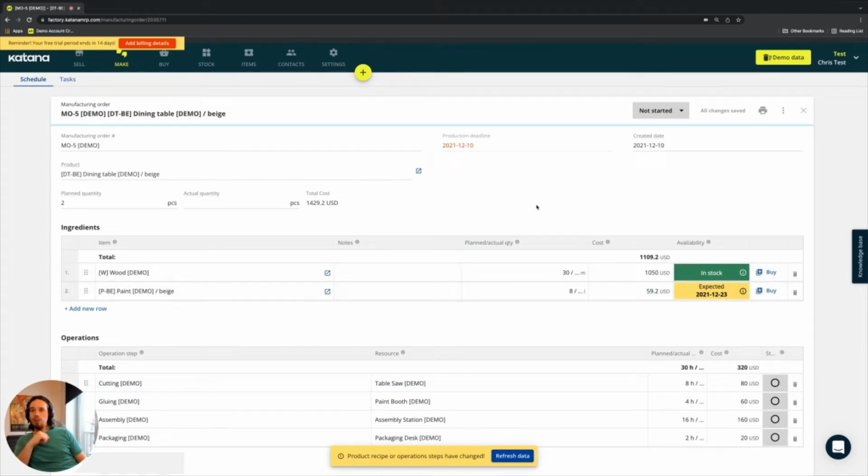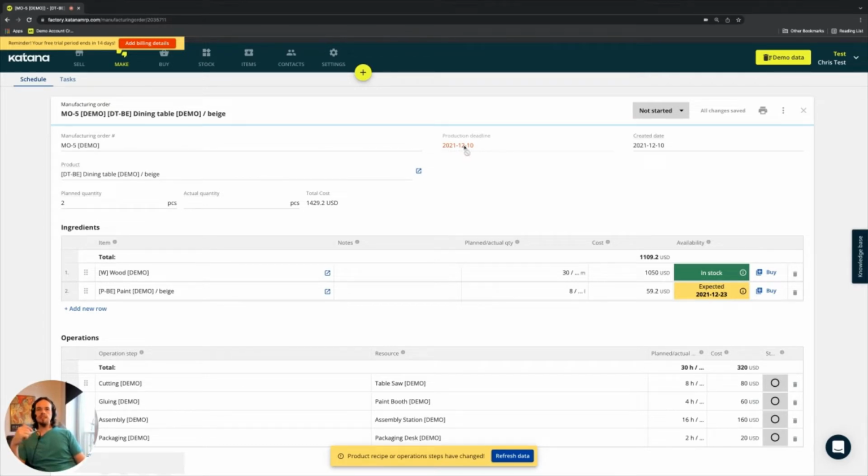Okay, so first off, manufacturing order number 5. This is your order number, which is automatically generated. If you're using the make-to-order workflow, we'll actually pull over the sales order number for the manufacturing order number in that instance. So if you import your, let's say, sales orders from another system, e-commerce, or custom setup, then you press the make-to-order button, and we'll see the manufacturing order number be relative to the sales order number. And it will have a link back to the sales order too.